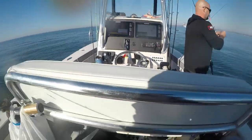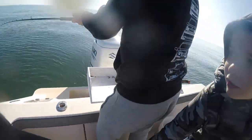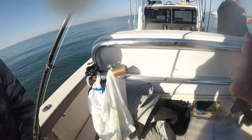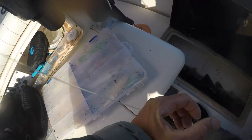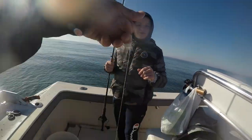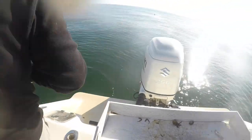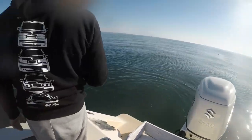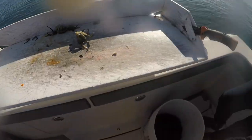All right. Here, just change spots a bit for one set. And I gotta get in the fish box. Get him. Watch. So that's eight. So we got one more. One more. All right. Little baby. You could probably go to a lighter sinker if you feel like you're too heavy. The current's kind of slack.